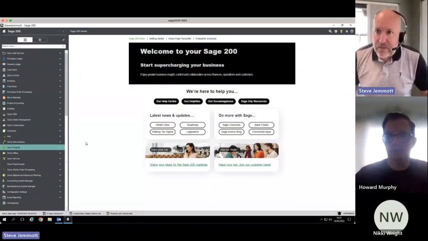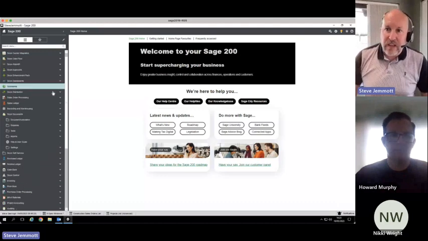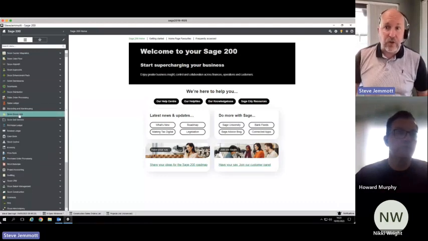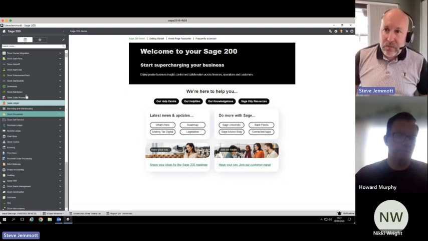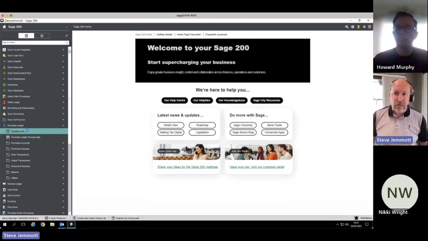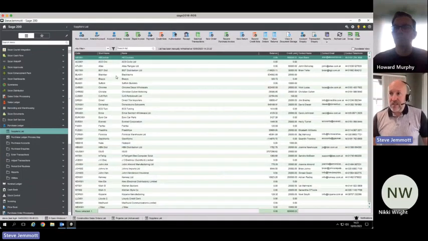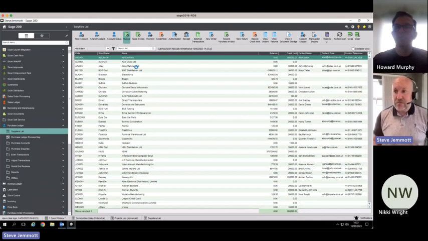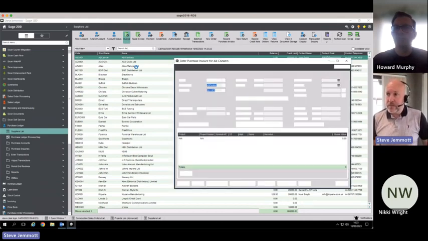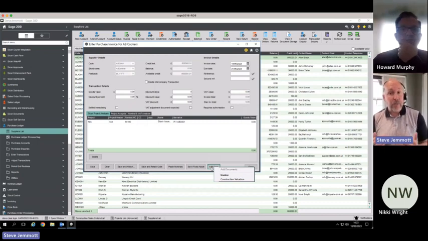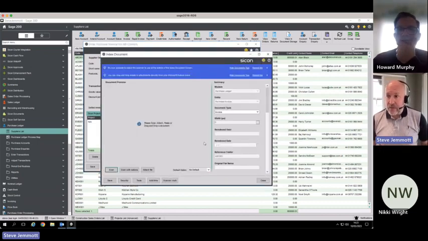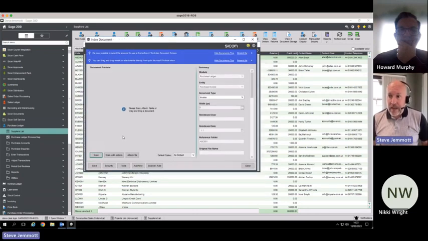In terms of Sicon Documents, as with projects, for those who saw that, you'll have a Sicon Documents folder. I won't bother going through the settings, but basically I'm going to pick on a purchase invoice, which is what most customers use it for. So I come in and add an invoice just as I normally would. For AB Cookers there, I'm talking about this add docs button here. As a user, I've got a license allocated and I'm able to add docs. You can create little folders that you want to put them in as well. So if I just say it's an invoice, and as we look through here, scan.